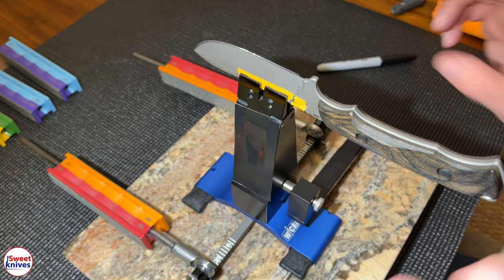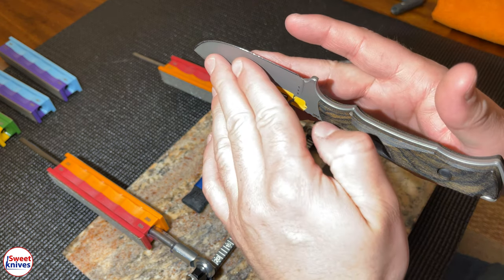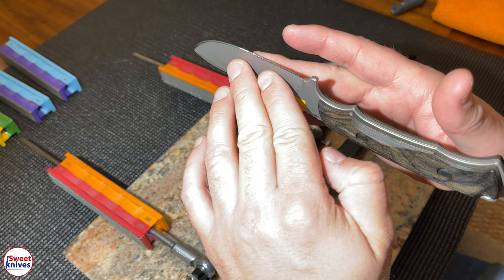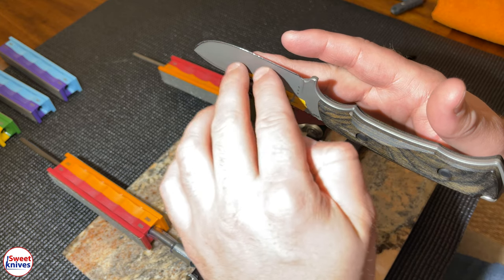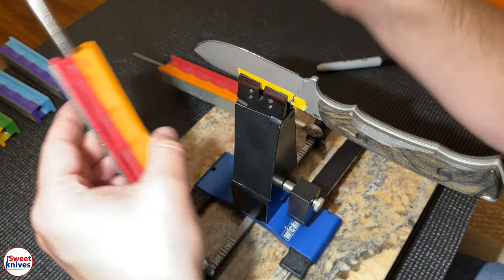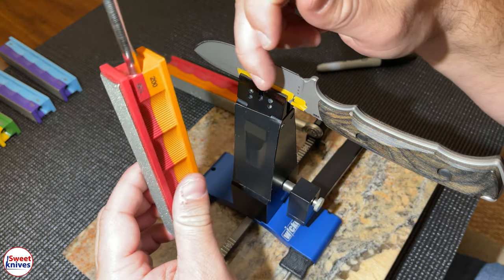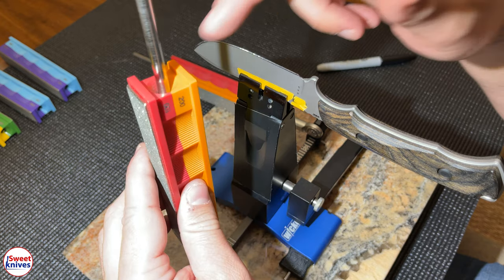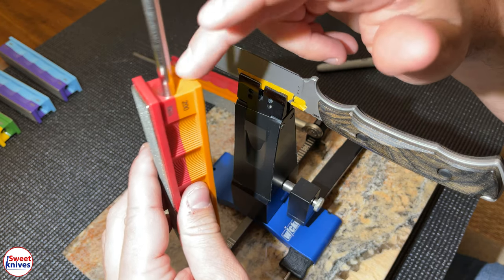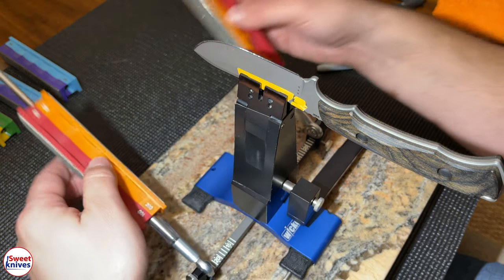But this is the process that you have to go through if you are just starting on a new edge. And like these ones, the reason that we have to reprofile or take off steel, even though it's a brand new knife, is because they weren't sharpened on a rod type system. They were sharpened on a belt grinder. So much more material sometimes has to be taken off with these types of sharpeners versus a belt system. So that's the reason why.